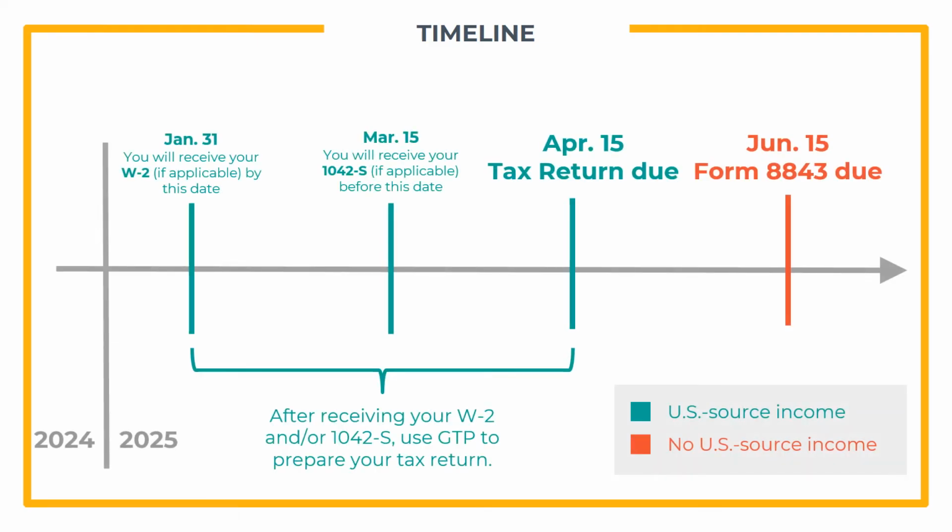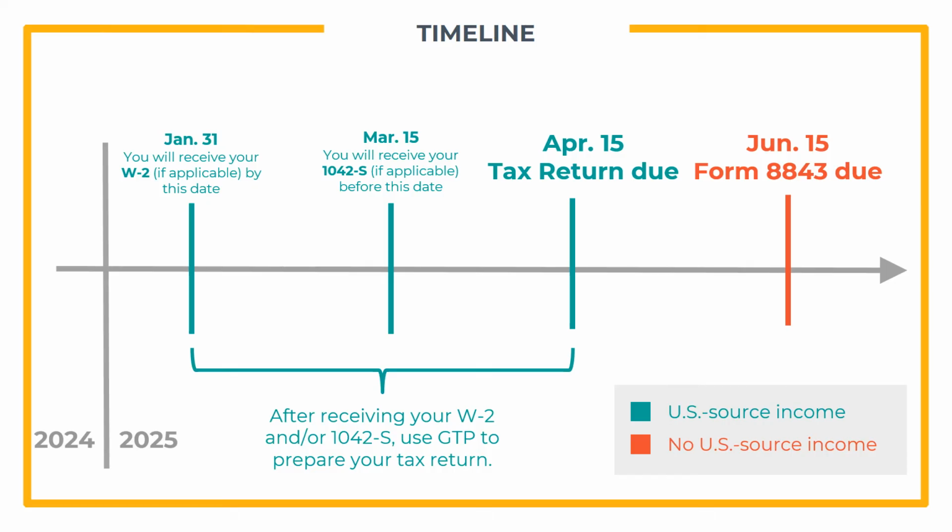Here's a timeline of the tax filing process for non-resident aliens. Please note that we explain tax residency in another video. If you were present in the U.S. in 1 year and earned income, then in the following year you will receive some tax forms. If you worked and earned wages, you will receive a Form W-2 from your employer. Employers are required to send this out by January 31st. If you received certain types of funding from UC Berkeley, you may receive a 1042-S. This will be available to you before March 15th. You can learn more about these forms in our tax forms video.